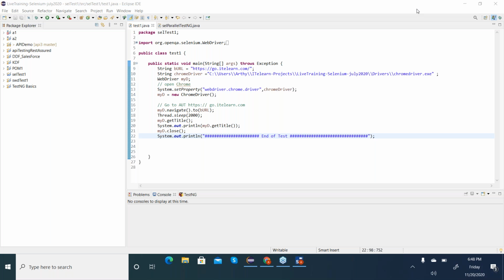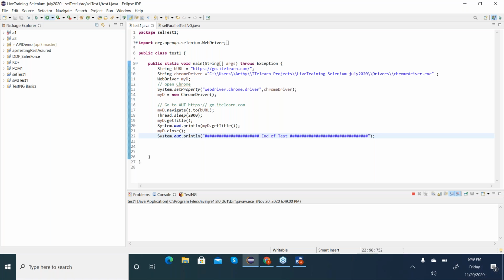Hi, Karthik. Hello, Aarti. Are you able to see my screen? Yes, please. I just wrote the basic code where I went to go.itlearn.com and got the title.